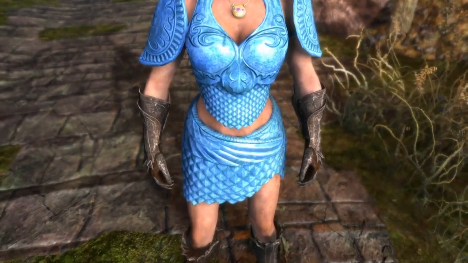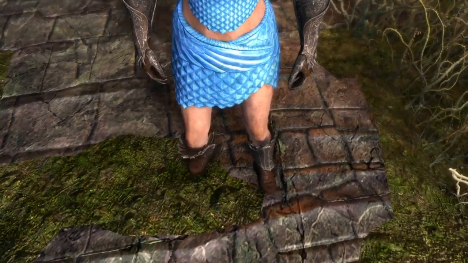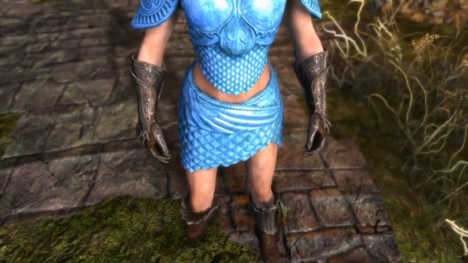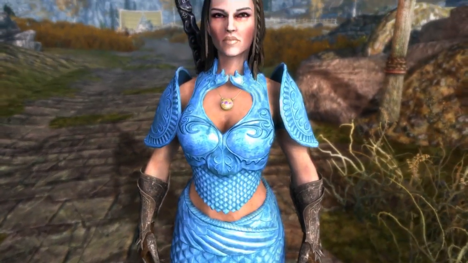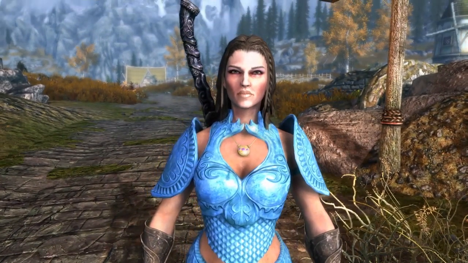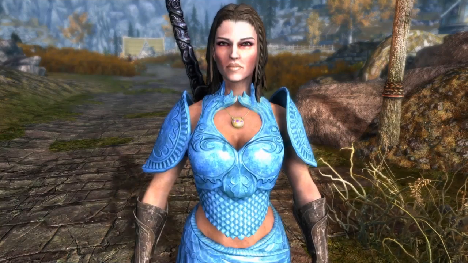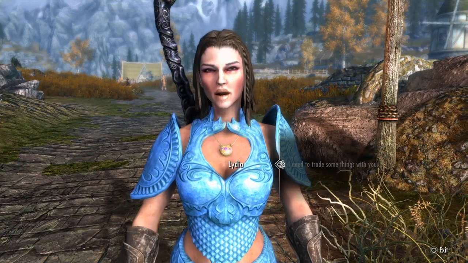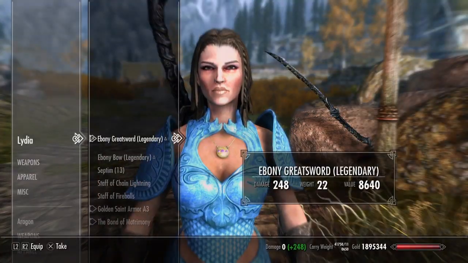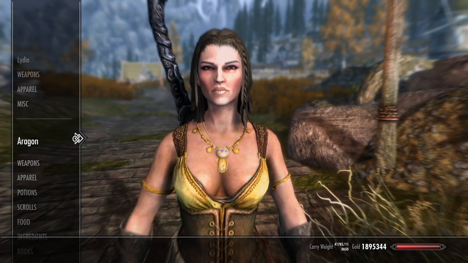This is an absolutely beautiful blue, and what I really like in this armor is that when you look at the chest plate, you can see what looks like the reflection of the trees and the environment around her as she moves, which looks really nice. But overall, I really like this. I think this is a very beautiful blue. And it would actually make me have her in that armor for a little bit, where I normally would not. That, again, personally, to me, is very beautiful, very well done. Golden Saint Armor A3.